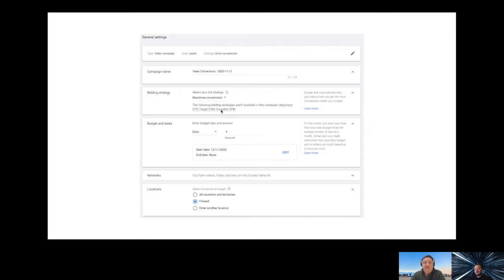But in my case, I think that maximized conversion works pretty well, and you also have the benefit of having Google's AI that will learn for 5 days about how people are engaging and seeing the views that you get and the clicks that you get on your ad, and then it improves and optimizes it on its own. So for beginners, this is a pretty nice strategy to keep.